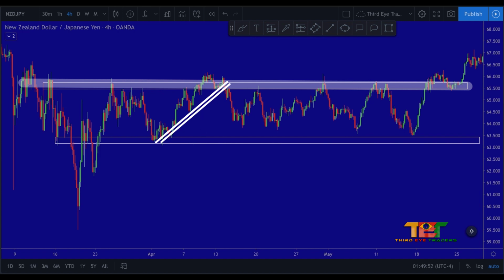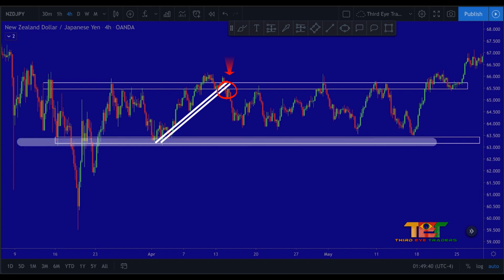Now, this is where it gets special. Let's just say hypothetically, you missed the signs of exhaustion and rejection at the strong resistance zone and you did not know if price action was going to turn around. Well, when price action broke below this trend zone, then that's when we would have been able to place our entry. We would have placed our entry and followed price action back to the major support zone.